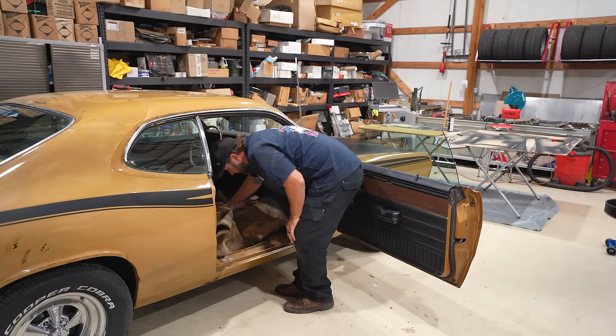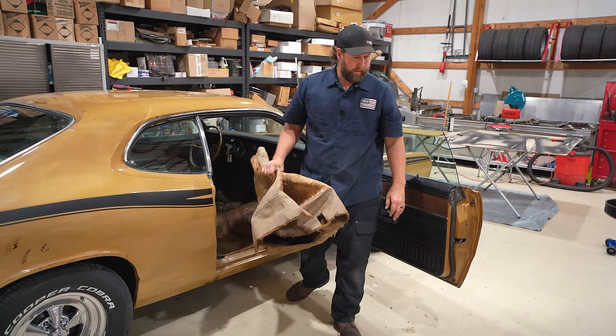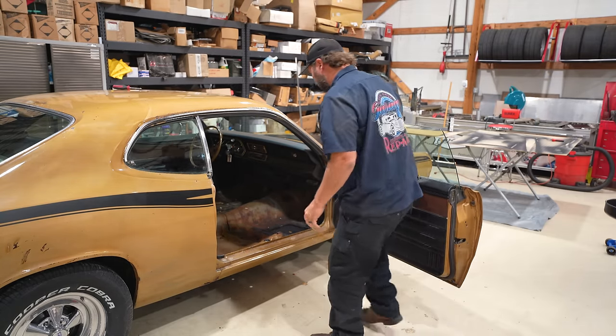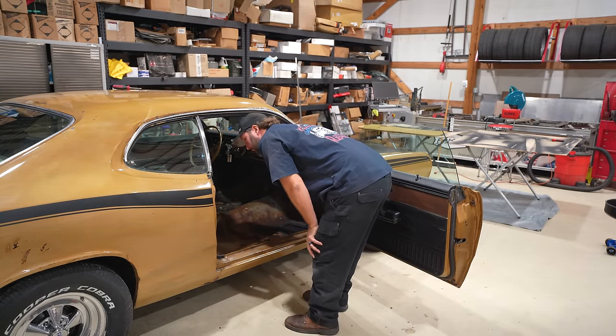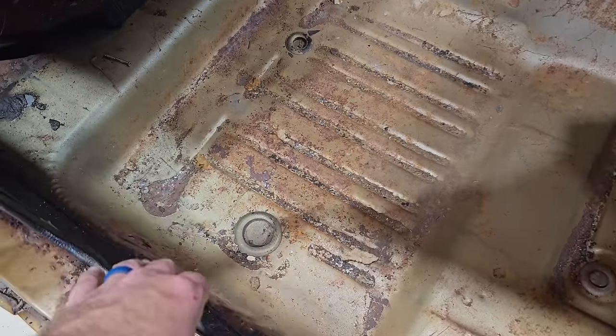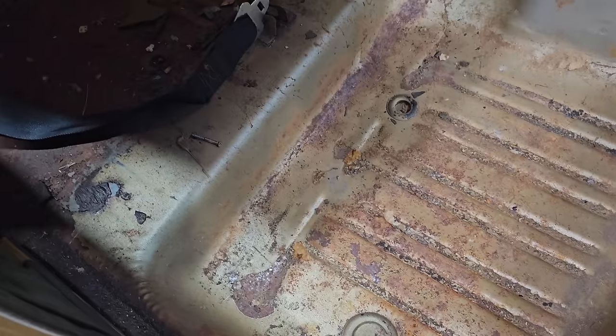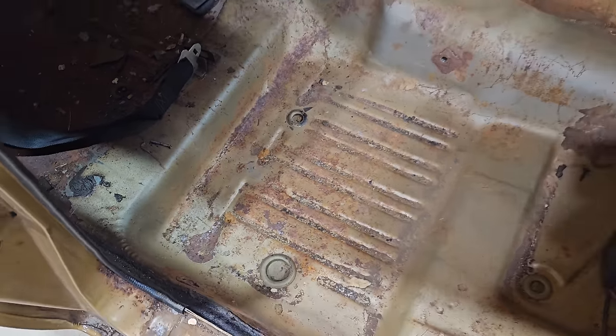Oof. It smells like a flooded basement. It's not good. Rear floors are in fantastic shape. This was great news. Of course, I checked it when we patched the front, but the rest of the car is solid. Just gonna clean it out quick.